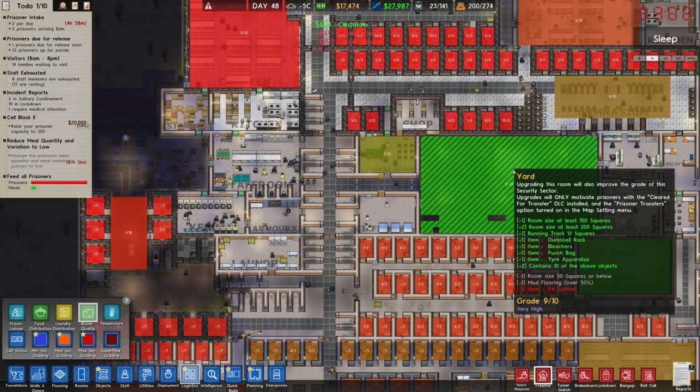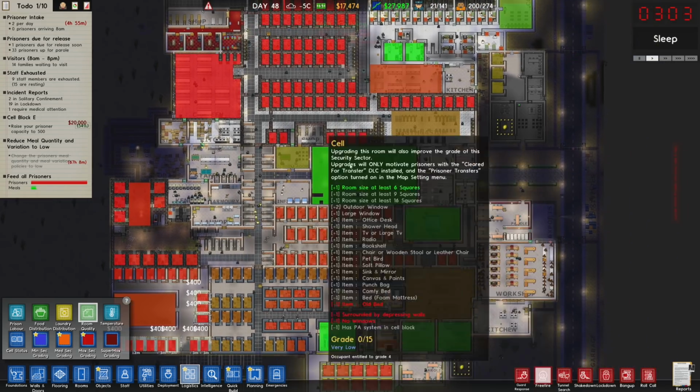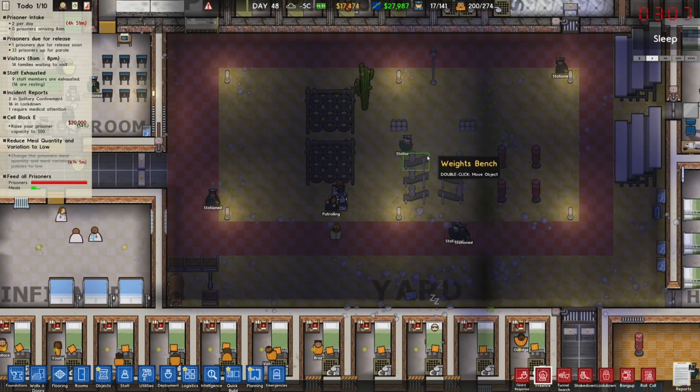That's a gym. And then there's a 9 out of 10 yard, which is kind of good because it kind of flows for everybody. And maybe that's not, I mean, maybe that's not a good thing. You know, maybe we should take some of the stuff out of here.